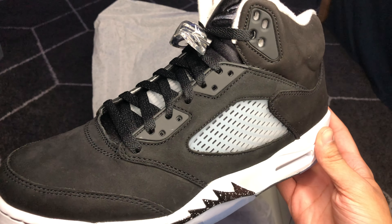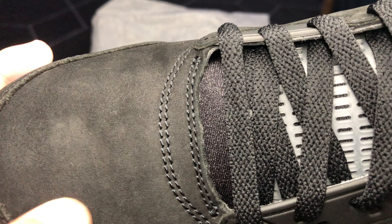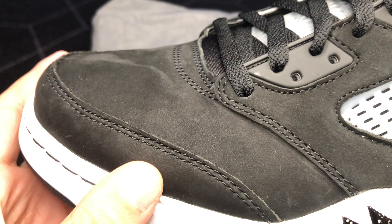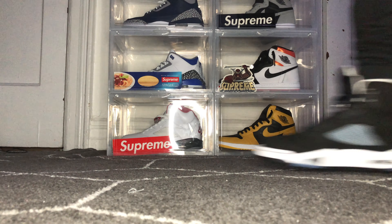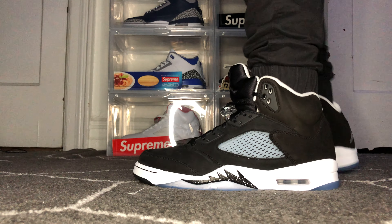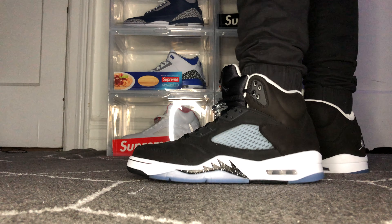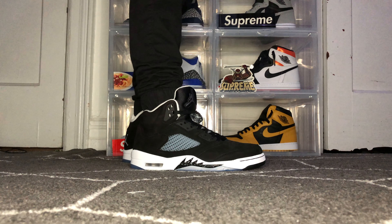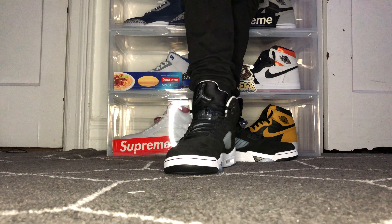Oh, take a look at that sneaker! What kind of material is this? It's like nubuck. I don't know if you guys can see how smooth and buttery that is — this is smooth, it is way smoother than I thought it was gonna be honestly. You got your icy outsole, you got the white midsole with the black cement print on the back, you got the white Jumpman on the heel, a little cement print there — quality super smooth nubuck all around. Got the tongue with the Jumpman inside.